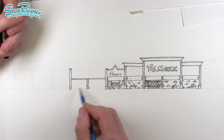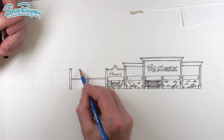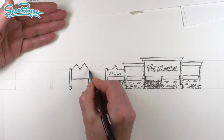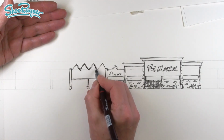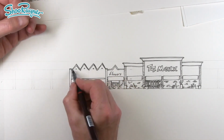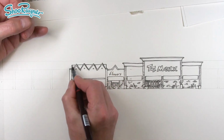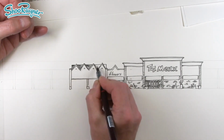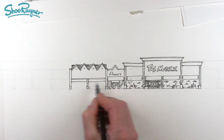And I think we're going to want to, if we cross, yeah, so if we kind of halve that and halve that, so we want these triangles on the top like that. That's going to go up and down, up and down, up and down like that. And then we're going to want extra thickness in there. Maybe there could be lights or something like that. And we're going to have a little roof behind there too. And I'm just going to shade that in with just straight lines, maybe sort of corrugated something in there like that. I can have a double kind of thing happening there.